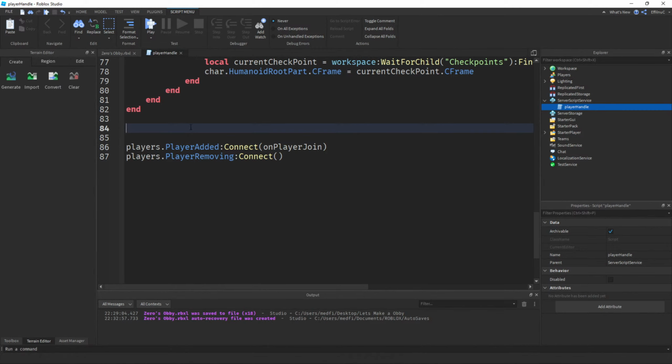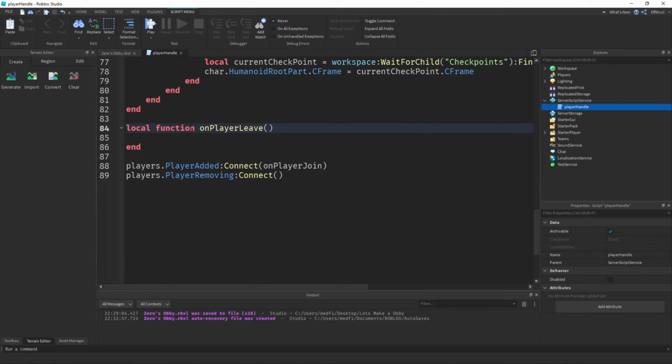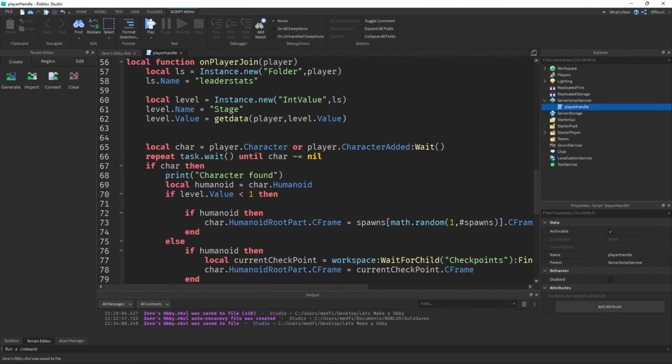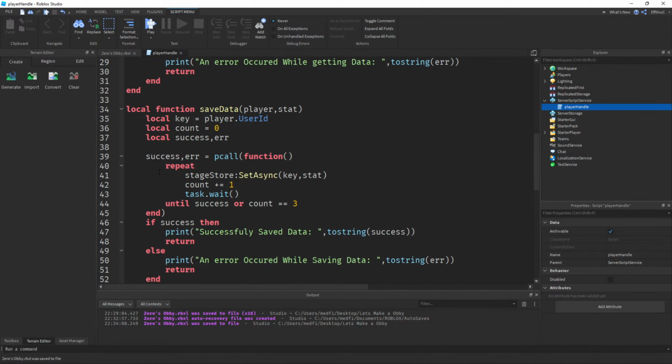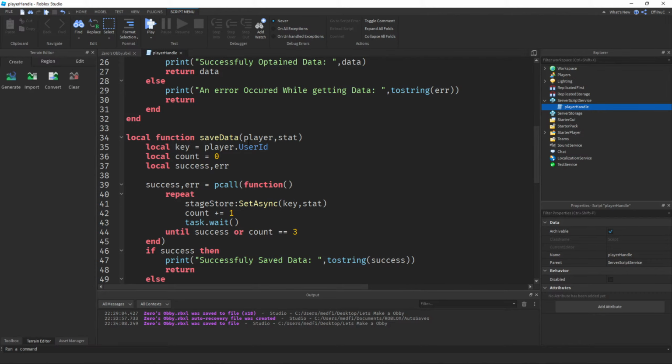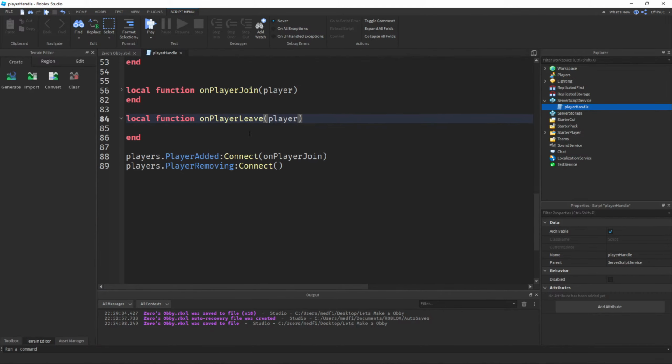So we can say local function on player leave, and we'll pass the player through there. We can just see what we need on the on player leave function up here. So save data, the player and the stat.